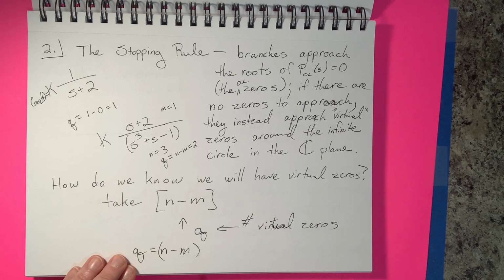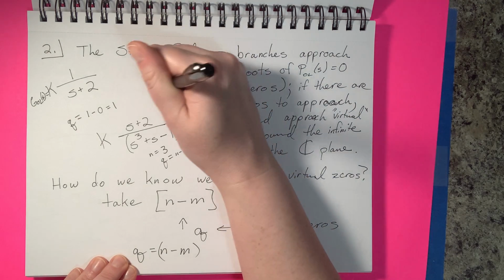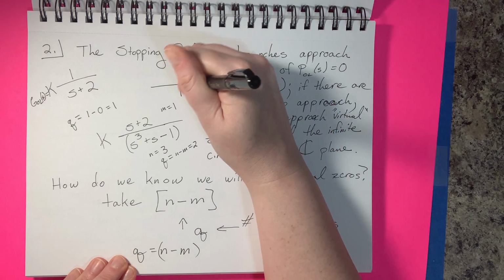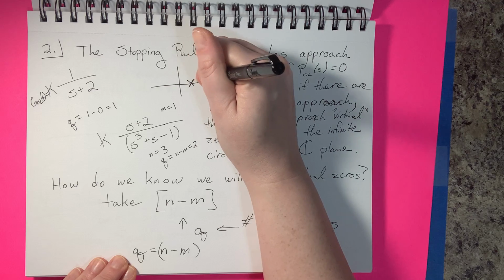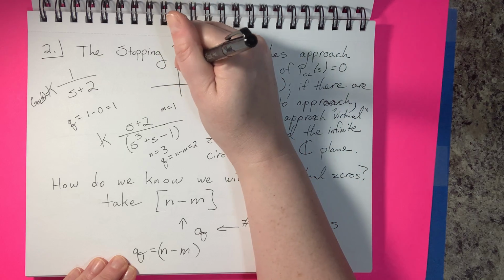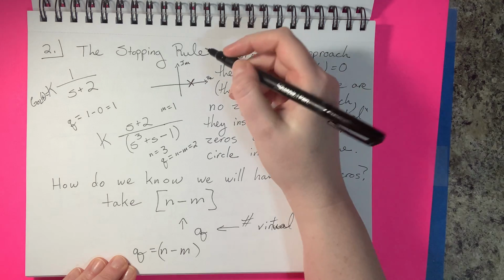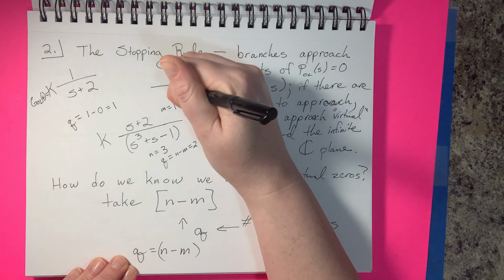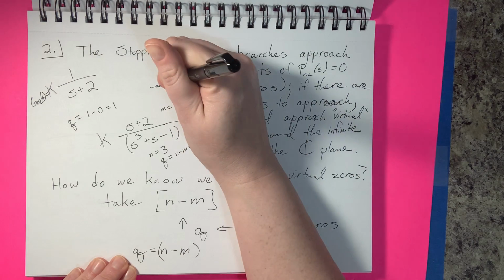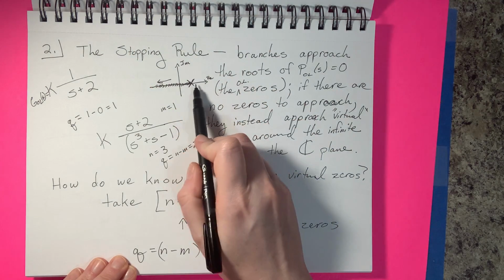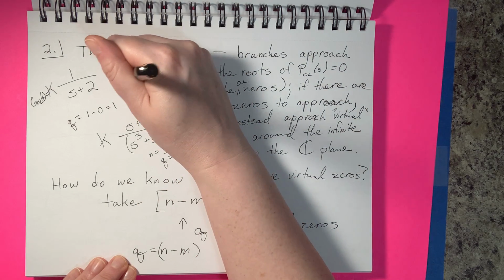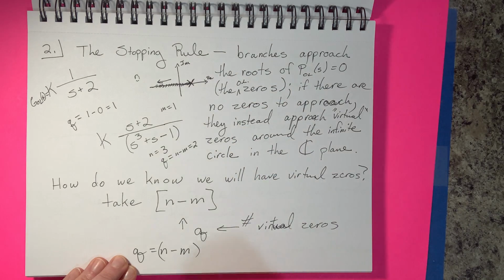Now, what would a virtual 0 look like? Well, something like this. Let's say that I have just a pole somewhere on the real axis, and here's the imaginary axis. I have no zeros, and so what would actually happen is this guy would migrate out along, in this case, along the real axis. We'll get to as to why it's moving on this axis, but he's actually going out here to this virtual 0, okay? And that is at negative infinity, right?